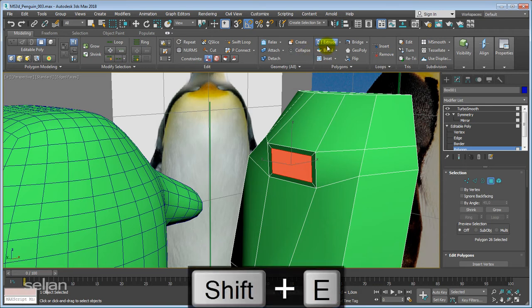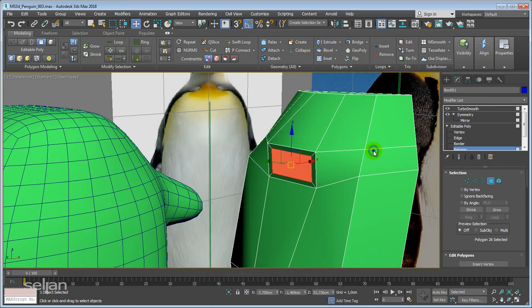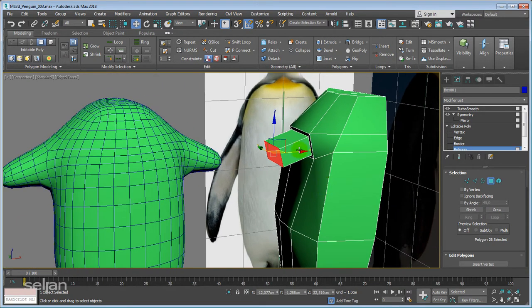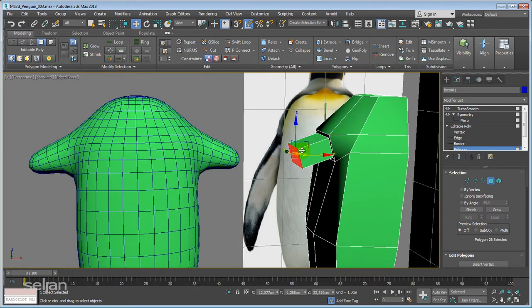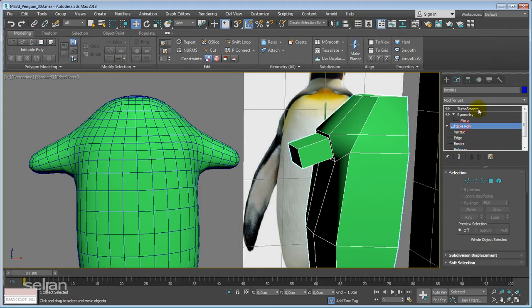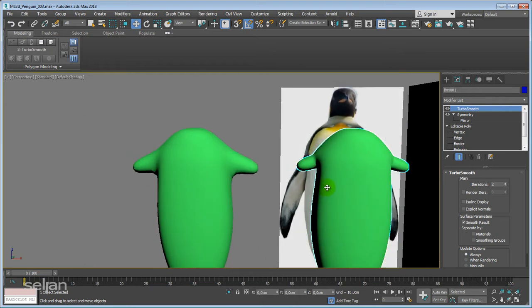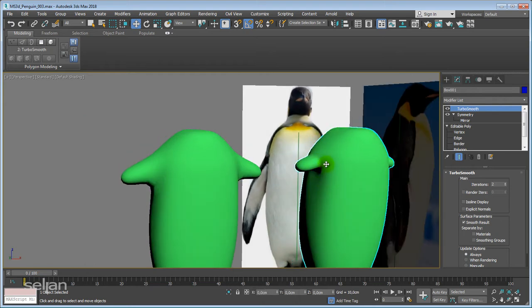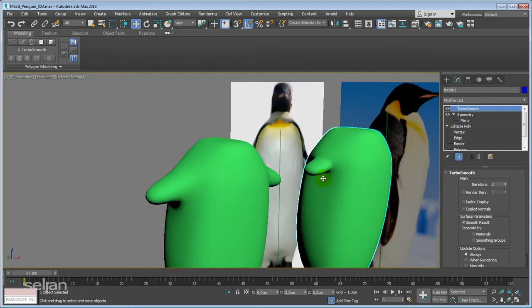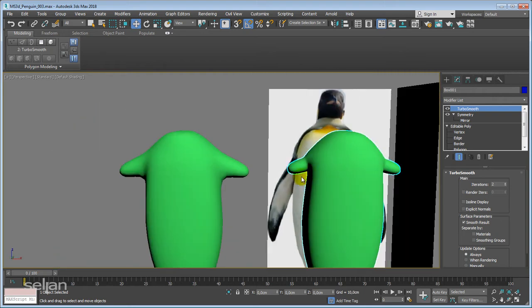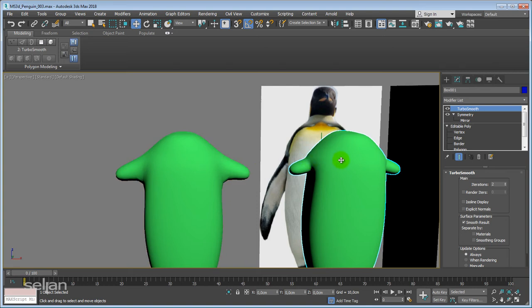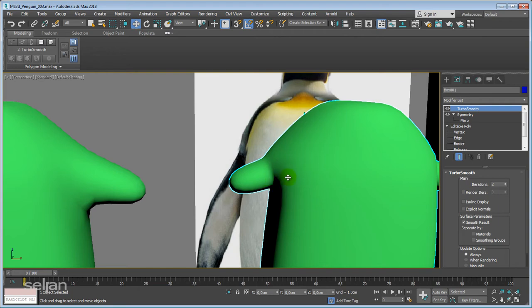So Ctrl E for extrusion, or clicking here extrude, or right click extrude. So whatever is comfortable. And now we have the chunk of the arm extruded. So it's not the entire arm, it is just the first top part of the arm. But now take a look and make a comparison between the two. As you see, we have an articulated joint. There's a connection between the two items. It is quite smooth, but it is not oversimplified. So for animation, texturing, or any type of further work, rigging for example, it is a better and much more adjustable joint to work with.